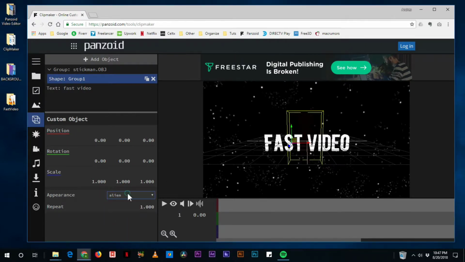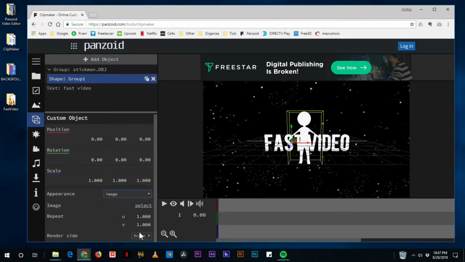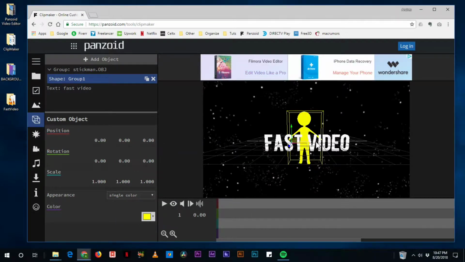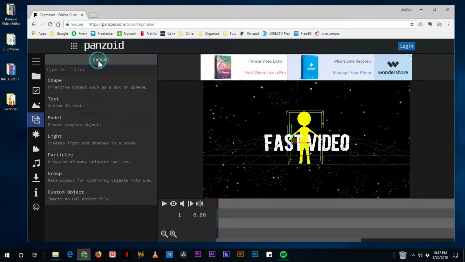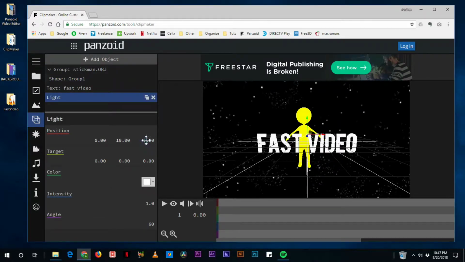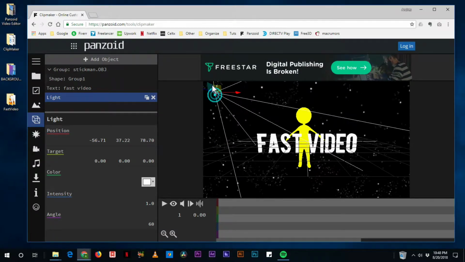alien. No, that's not good. Let's just do a color for now then. Single color. Let's do it to separate both. So yeah, that's kind of fine like that. But let's add a light. Put it up a little bit, not to the other side. And to the other, like this, from the sides.